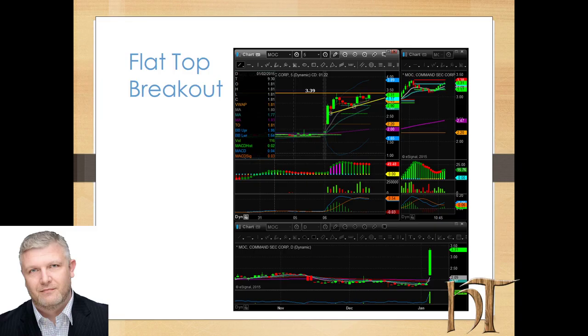Which is why buying here at 339 is buying the double top. Buying the double top is risky. Wait for it to pull back. Now it's a triple top, so we've got a flat top forming, a very clear line in the sand. Anything over 339, that's a spot where a lot of buying volume is going to come in. That's a spot that when it breaks, that's when everybody else is watching. Then it's off to the races.